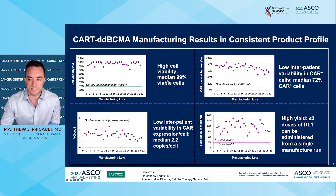Good news is we were able to make CAR-T cells for all of the patients. In fact, we were able to make at least three doses of the 100 million cells for every single one of the patients on study, and the CAR-T cells looked pretty consistent across the board.